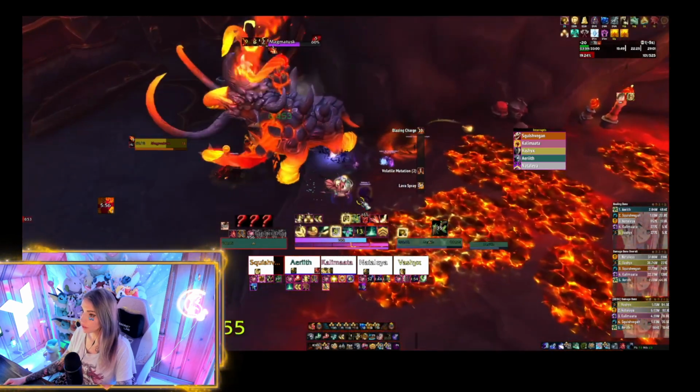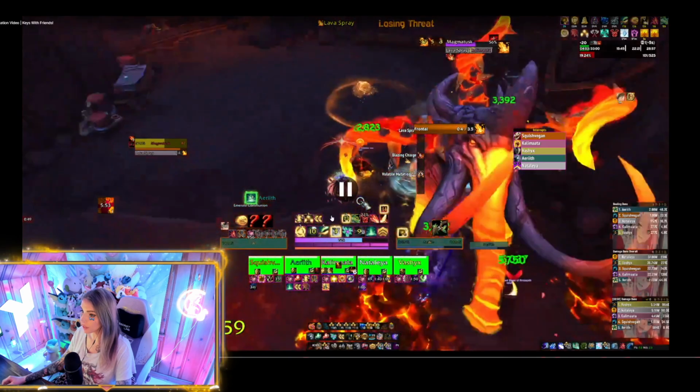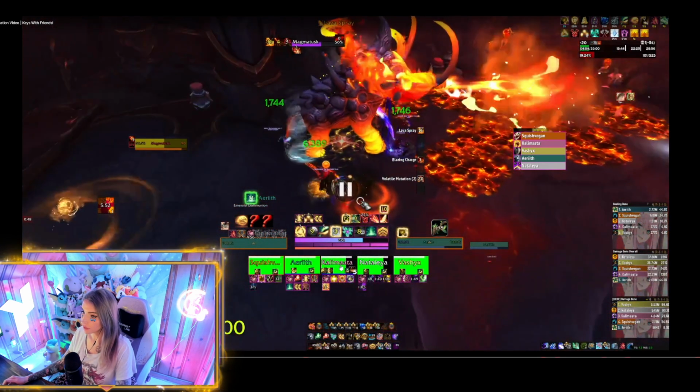So I'm asking my team to stack for me. I let them know that a volatile mutation's coming up again. I tell this person who gets the thing to defensive it. And so the second one is when I pop my stasis. I don't pop my stasis on the first one because the first damage event doesn't really matter. And before you get to the second one, like, you already have all your buttons back again anyway.